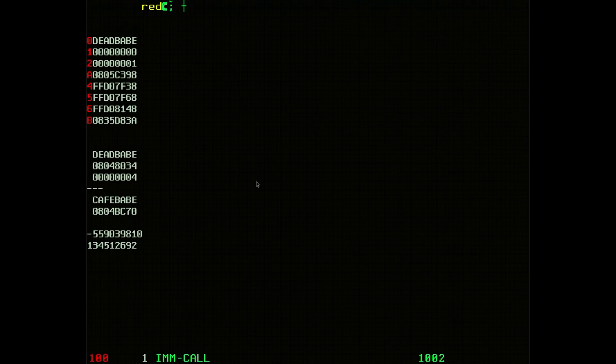Finally, we have the command line mode, which is accessed by pressing escape. Here you type things and they will get parsed and put into the stack on the left. All the words of the editor are available at any time to be called here. So I defined the basic words like dupe, swap, add, and such. I can call them here. I type a 1 and press space. I call the word dupe, and it will duplicate the top of the stack. I call the word plus space, and it will add them together. I call drop, and it will go away.